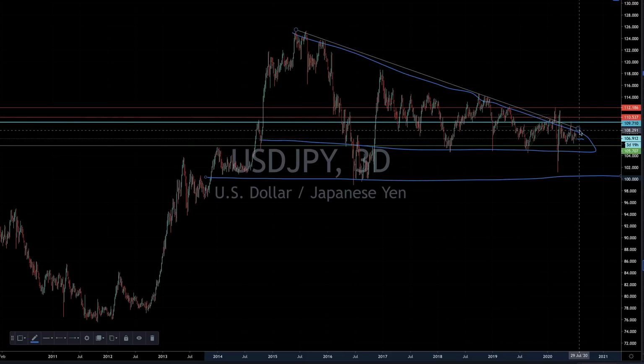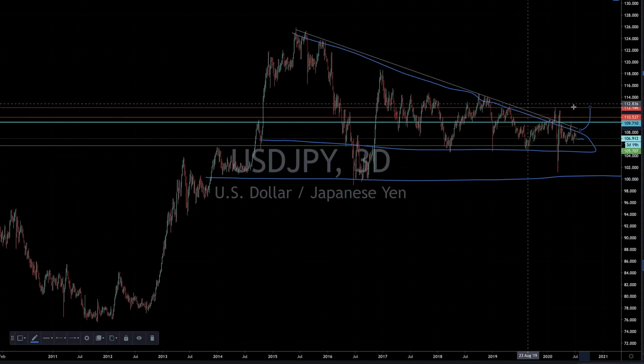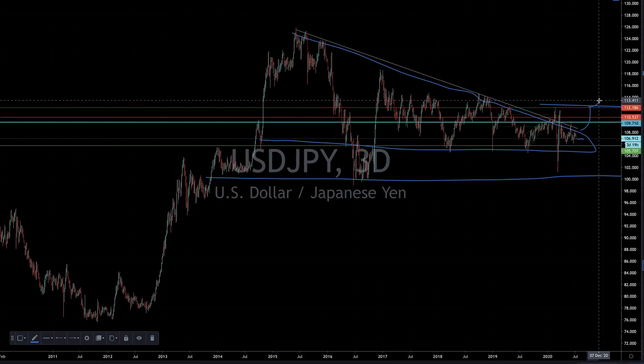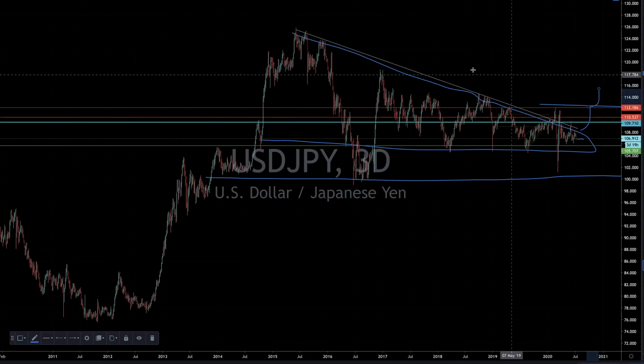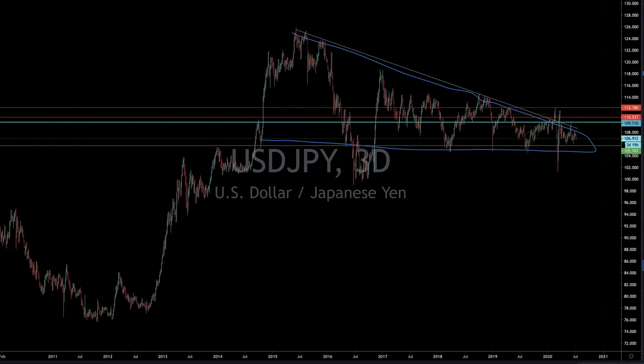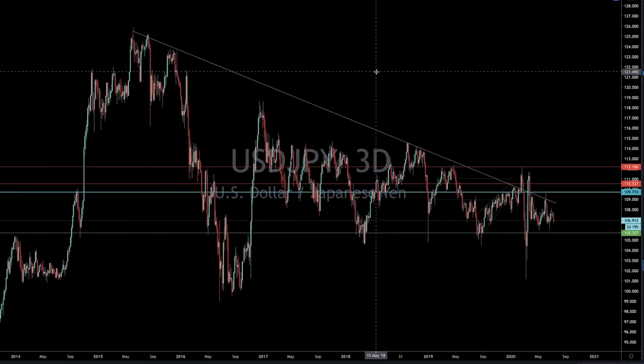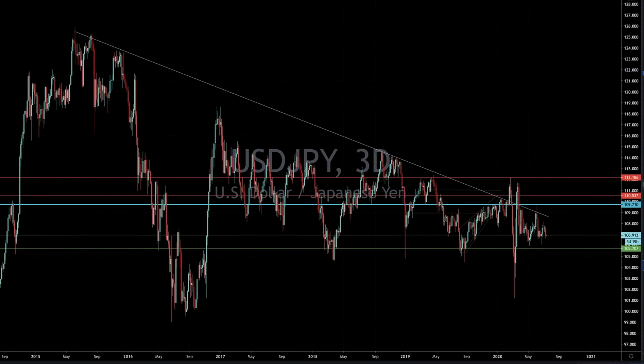And a break up would bring into question the big heavy resistance at 112.20, which above there opens up the upside on this. So interesting levels, but not really from a swing trader's perspective. That's more of a position trader's trade coming up here on the euro US dollar. Not something to focus in on right now, actually something not to focus on, but keep aware of.